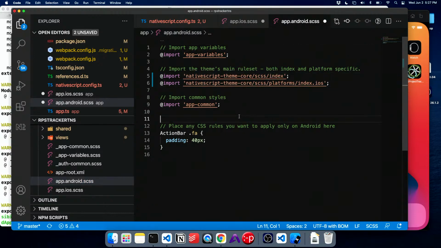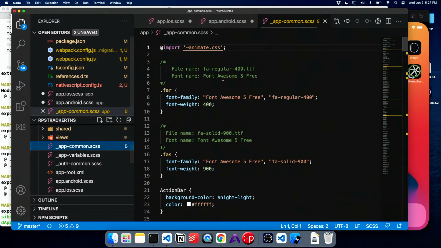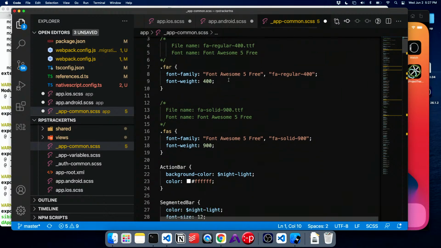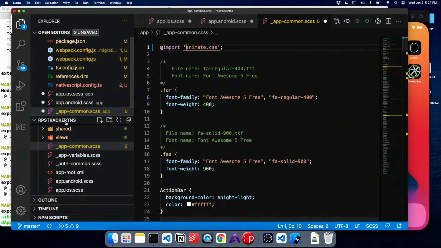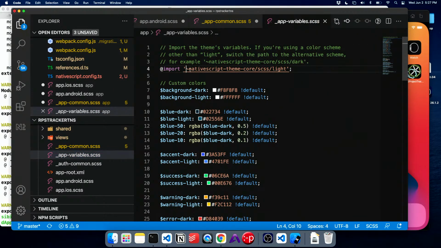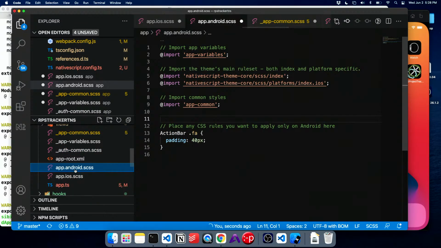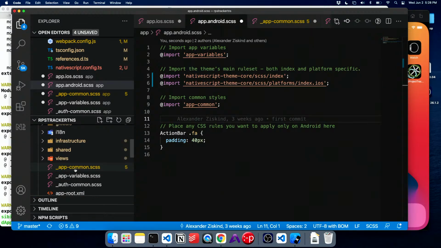Let's do that. And then check the other SCSS files there. Let's see what else. Yep, you want to remove that tilde as well. So Webpack 5 doesn't like these tildes. That's right. There we go. Theme. And this one's okay. I think that's it. Okay, let me double check.